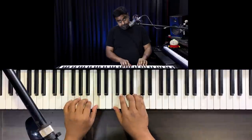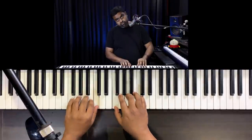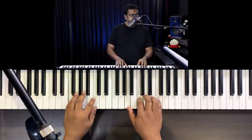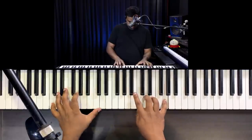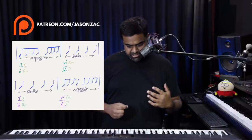A nice pattern in the left hand to keep things busy rhythmically: instead of just plonking the root and the octave, you can go root and the fifth for some dynamic movement. On F major it goes the same story: F, D minor, G, C — F, D, six, two — still a 1-6-2-5 progression ending with that dominant chord. If you start with this F inversion you'll nicely end with the last F-A-C.